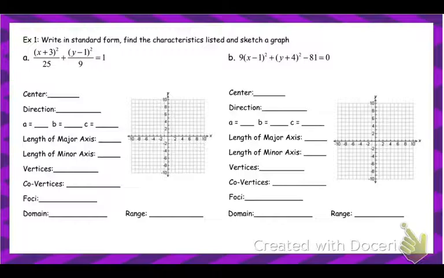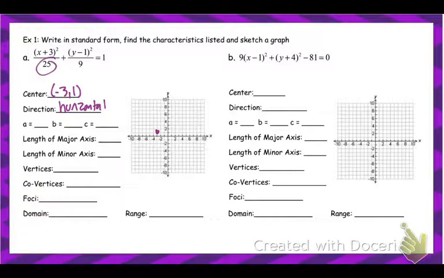We're going to go ahead and actually graph some of these now. I know it's a lot of vocab, but once you get in the habit of actually graphing these, they're really not that bad. The first thing we're going to find here is our center. The center is going to be -3, 1. Because the value under the x is larger, this is going to be a horizontal ellipse. So we'll plot our center. I'm going to graph it before I find any more of this information, because graphing it's really not that hard.